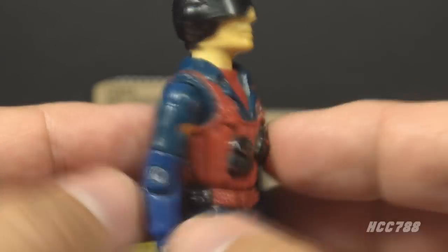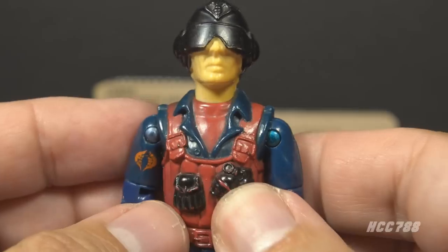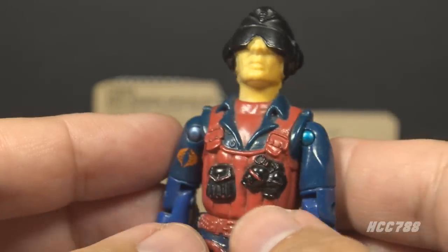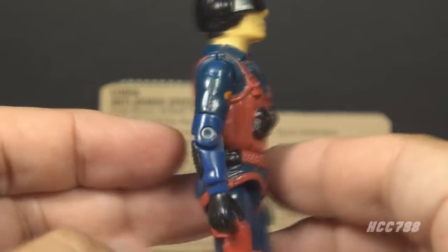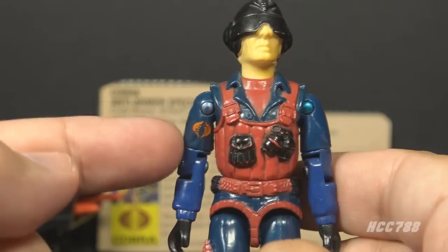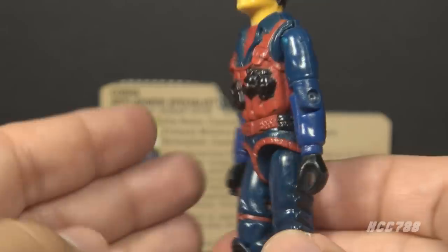On the chest, he has a red undershirt and a blue shirt. He has a red tactical vest over that, with straps that go over the shoulders and buckles on those straps. On the vest, he has some black grenades on the left side and a black pouch on the right side. His arms feature long blue sleeves. He has a red Cobra emblem on the right upper arm. He has black forearm pads and black gloves.